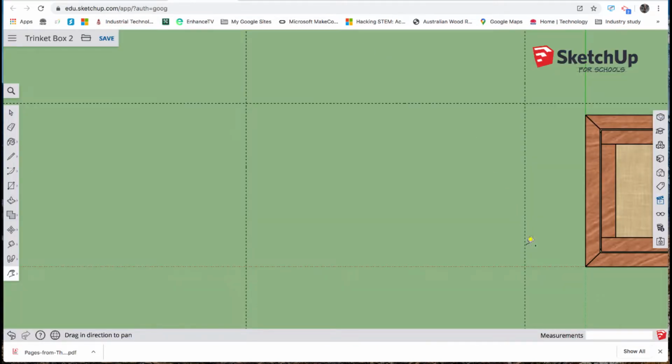Okay, T for tape measure again. Now I know that this is 140. What I want to do now is get in two more guides here to find the center of this rectangle. So if that's 140 millimeters, I know half of 140 is 70. So I'll go up here and I'll just type 70.